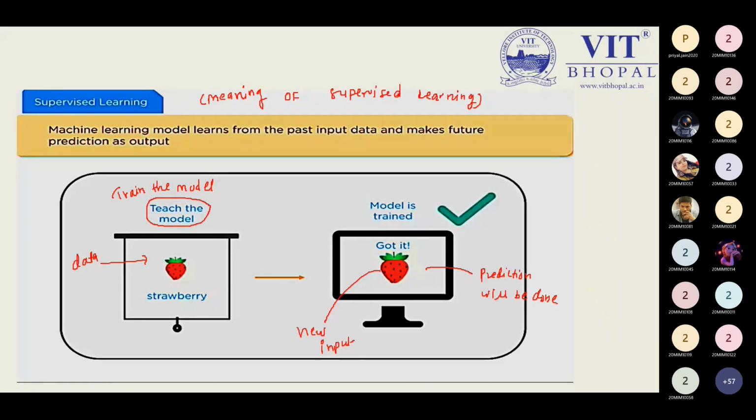Suppose we have a data set, or we have lots of data. First, what is our responsibility? We have to train our model. The model can be trained by the training data. And what is the next step? We have to predict. If the model is trained perfectly, then I have to put new input into my newly designed model, that is the machine learning model, based on the algorithmic approaches above.